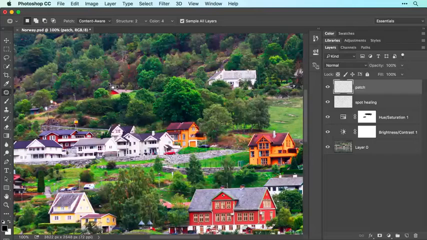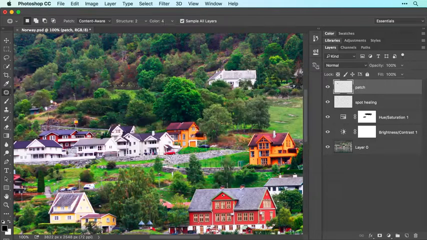Now click and drag to draw a rough selection around the item you want to remove. Be sure to make the selection slightly larger than the item itself, otherwise you may end up with a ghostly outline of it. To tell Photoshop where to copy pixels from, click inside the selection and then drag it to the area in the image you want Photoshop to use for the patch. When you release your mouse button, Photoshop performs the patch and blends it with surrounding pixels. While the selection is still active, be sure to experiment with the structure and color fields in the Options bar.